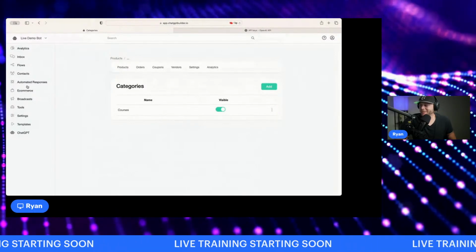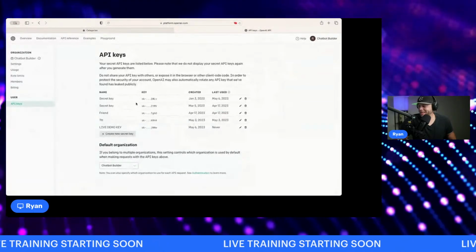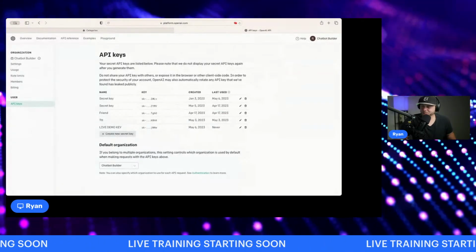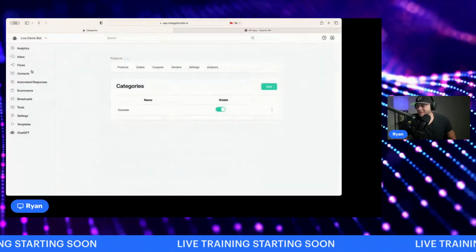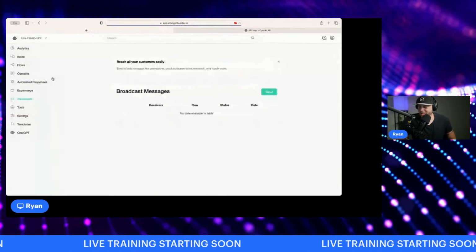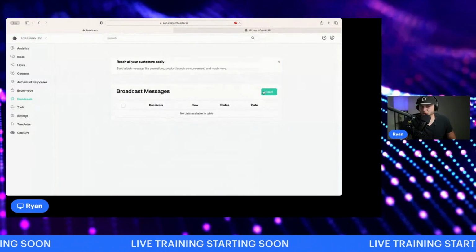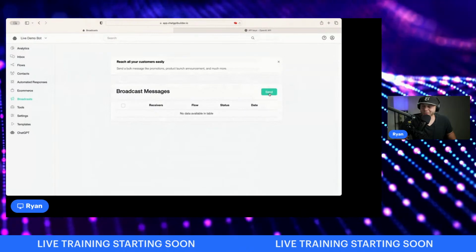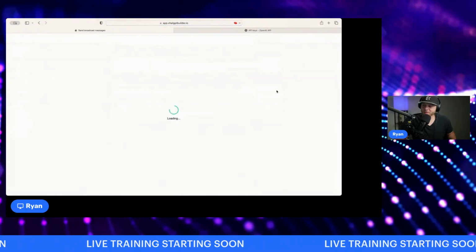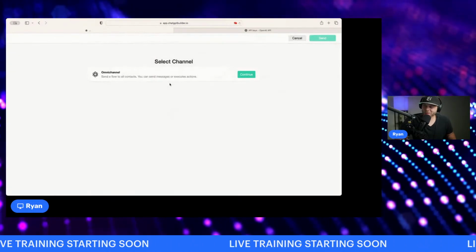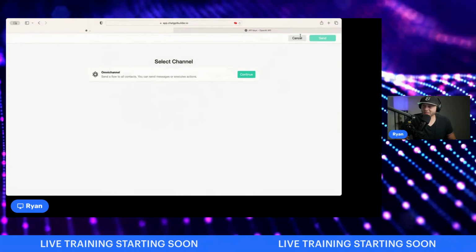Okay. So the next thing that we did was we went over to OpenAI and we made a new key. We made the live demo key. So to make sure you can see all the things on the screen here. So we were talking about broadcasting. To send a broadcast, you'll first create it in the flow builder, which we're going to spend a lot of time in here in a little bit. But let's say you've got that email built and you want to send it out to your list. You would just hit send, and any channel that you've connected will appear here. Right now, we've only got web chat. So let's cancel out of that.